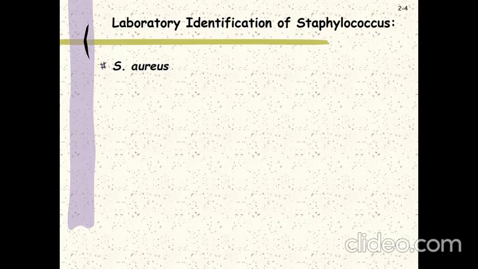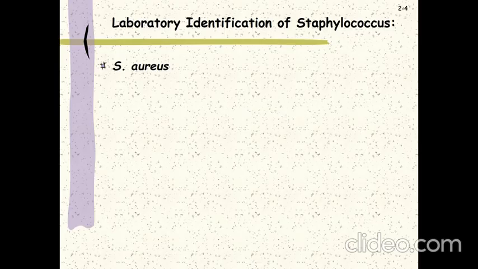As we go through each of these organisms of Staphylococcus, each of these individual species, we're first going to be talking about laboratory identification. So we're going to go through all the laboratory identification of the individual staphs. And then from there, we're going to move on to some of the pathogenicity and some of those things that they have, the what's in the toolbox type thing. And then some of them will be talking a little bit more about the epidemiology of them.